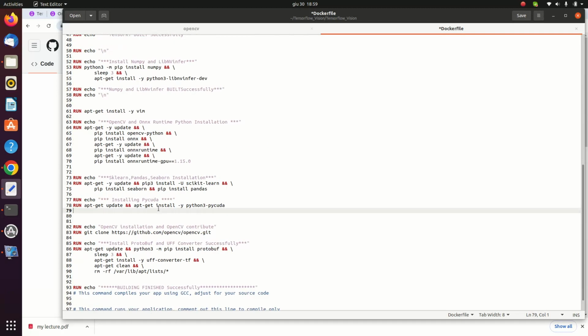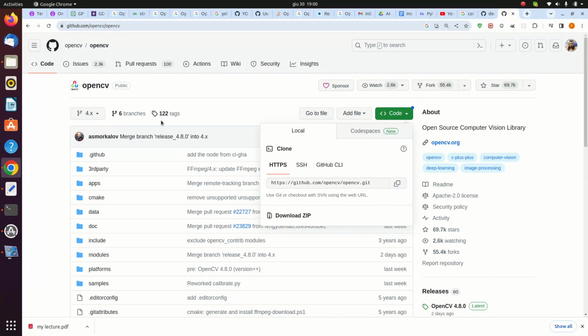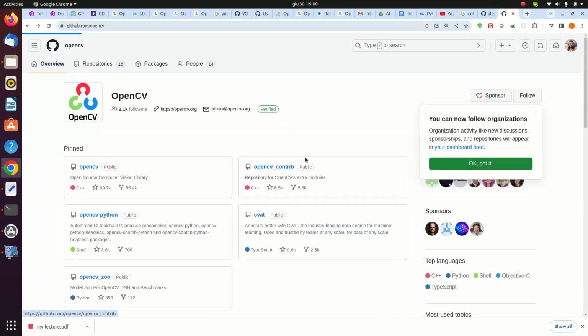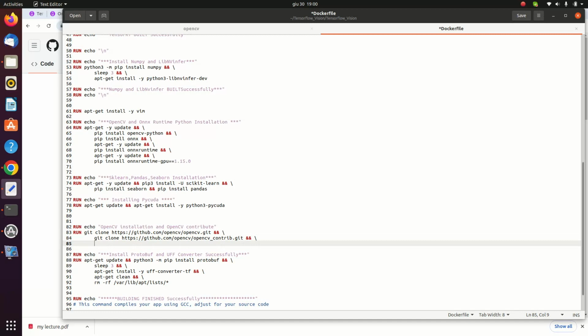Perfect. So what are we going to do here? We're going to put the dash and operator, which tells that after cloning, put dash. Then I want to clone, git clone OpenCV contrib. It's fundamentally important to do this as well. Okay, amazing. So I'm going to put the and operator again. Perfect. After that, we are going to do some important steps.